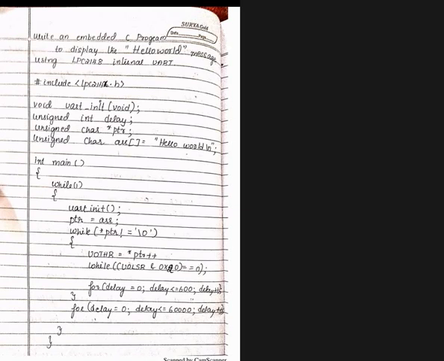After printing this message, you have to print again the same message in the next line. So this program will keep on displaying hello world for an infinite number of times. There is no stop. We are displaying this message on the display device for infinite number of times, and not continuously in the same line. In one line you display hello world, and in the next line you display hello world again, and in the next line. So you are displaying the message line by line, not in the same line for so many times.